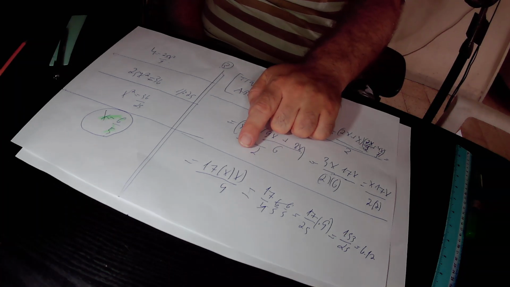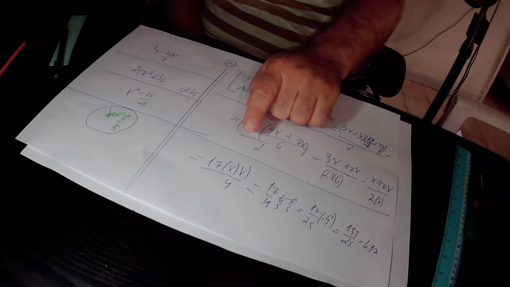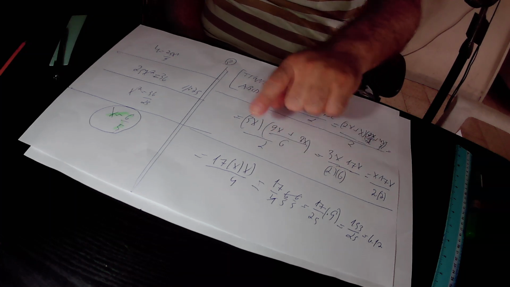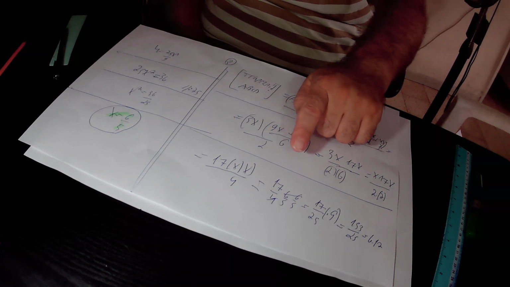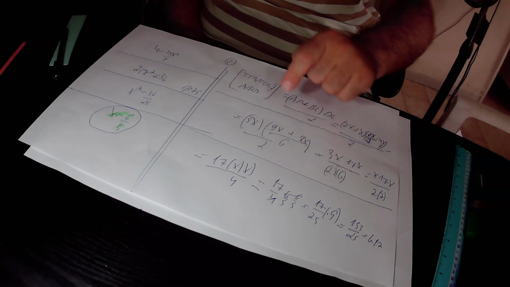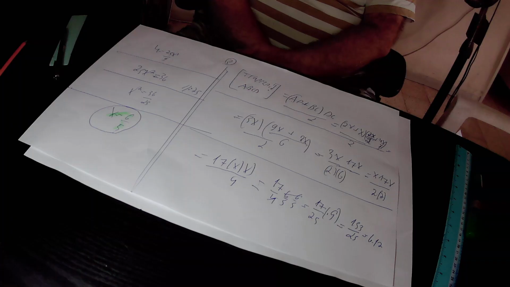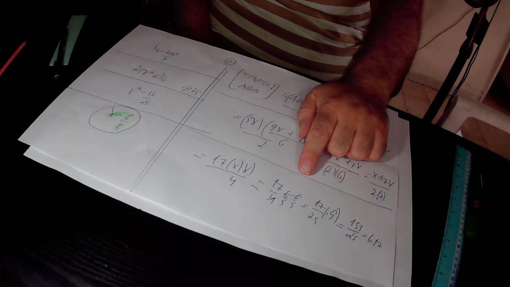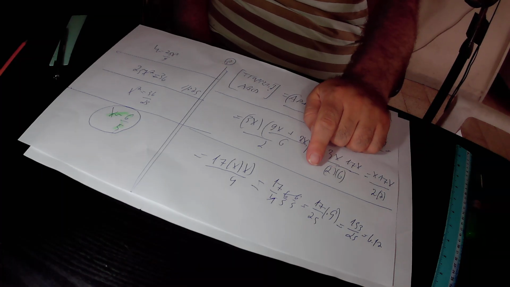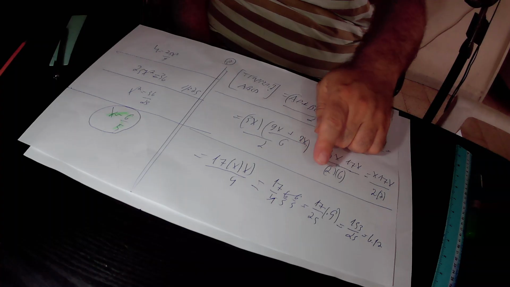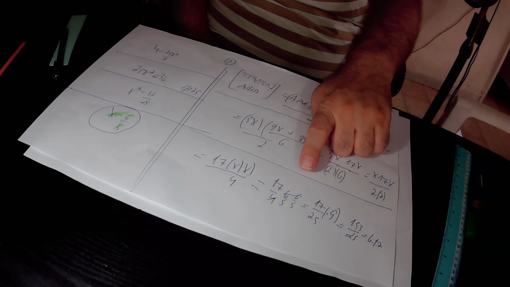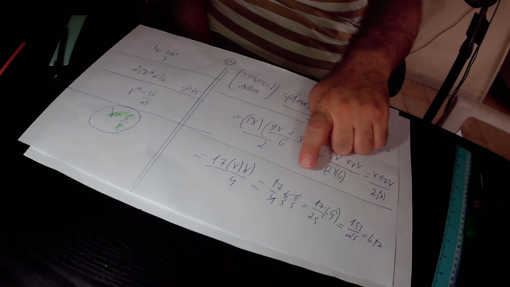X is 6/5, so we substitute x by 6/5. So in total, the area of trapezoid ABCD equals 17 over 4 times 6 fifths times 6 fifths. 6 times 6 is 36, and 36 over 4 is 9. Therefore, we substitute 6 times 6 over 4 by 9. So in the numerator we are left with only 17 times 9, and in the denominator we have 5 times 5, since the 4 was cancelled.